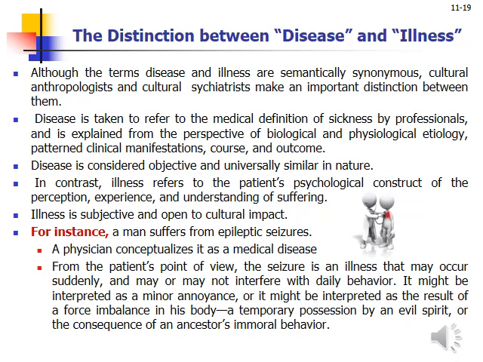In contrast, illness refers to the patient's psychological construct of the perception, experience, and understanding of suffering. Illness is subjective and open to cultural impact. For instance, a man suffers from epileptic seizures. A physician conceptualizes it as a medical disease. From the patient's point of view, the seizure is an illness that may occur suddenly and may or may not interfere with daily behavior. It might be interpreted as a minor annoyance, or as the result of a force imbalance in his body, a temporary possession by an evil spirit, or the consequence of an ancestor's immoral behavior.